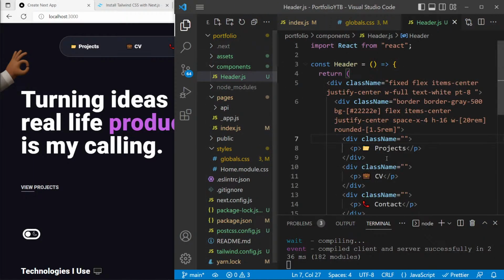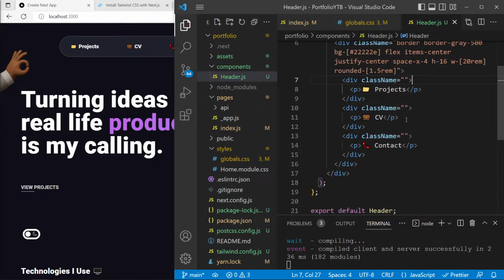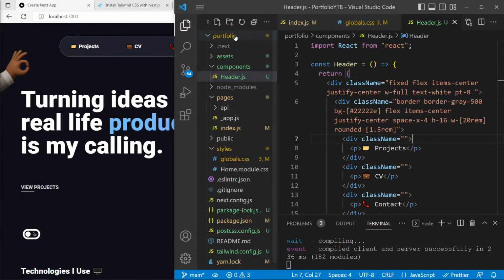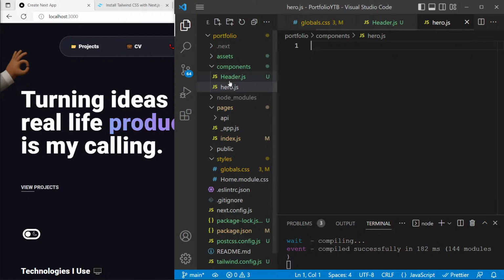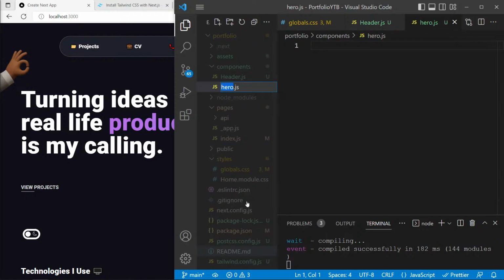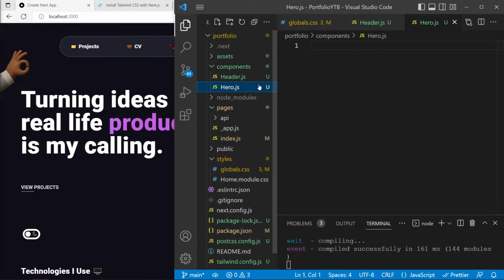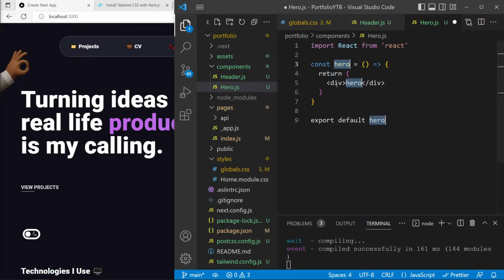We can delete them at the end. So we're gonna put these images inside the hero components. I'm gonna create a hero.js, and let's import this. It's a capital H, so I'm gonna rename this to Hero. So Hero.js. I'm gonna say rfc to create my boilerplate and save.